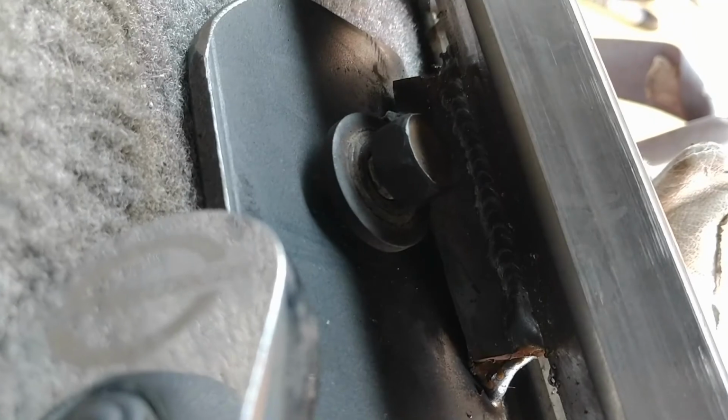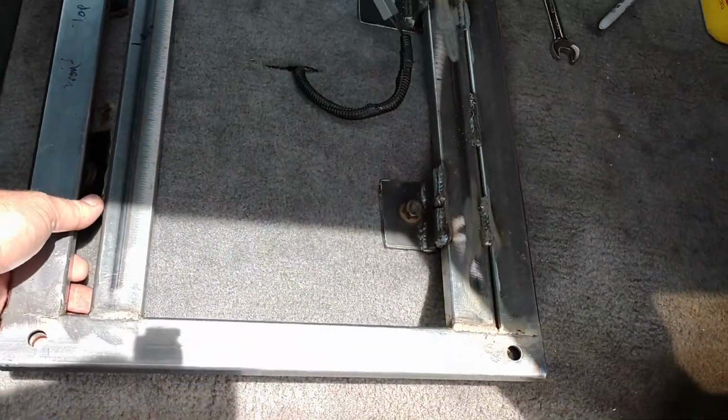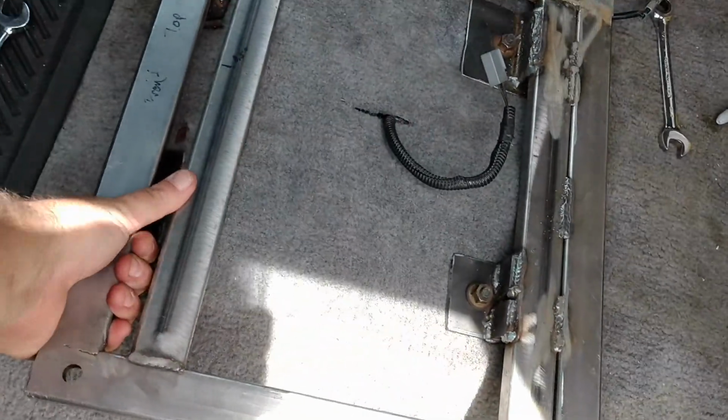All right, here's a terrible tack weld underneath there, but you see the hole lines up fine. All the other holes are in there, and I gotta go and weld the back part in there and get that done. So, all right, we're getting close. So I got 3 of them mounted up. Let's check this out. That corner is not even on. But watch me pull up on this. This sucker's not moving. I can barely push down.